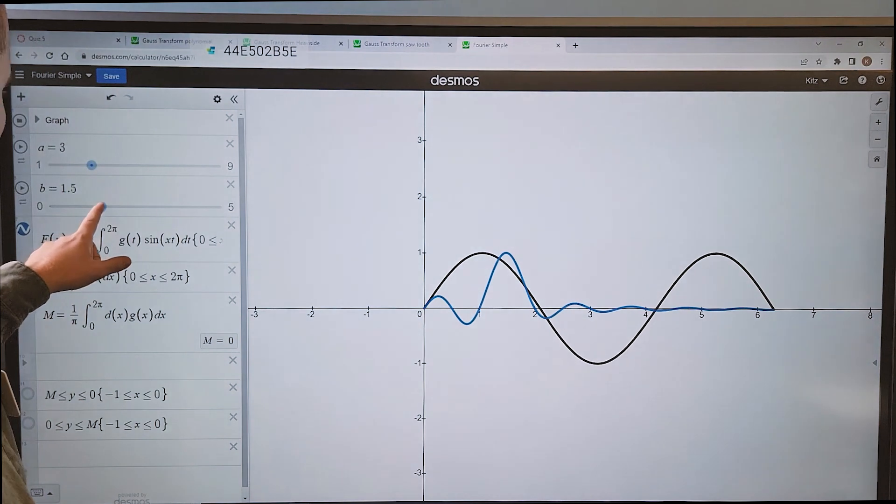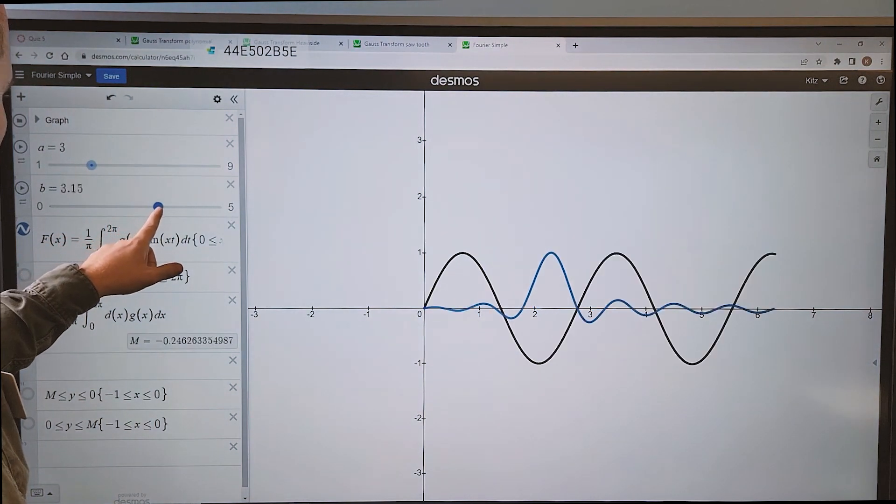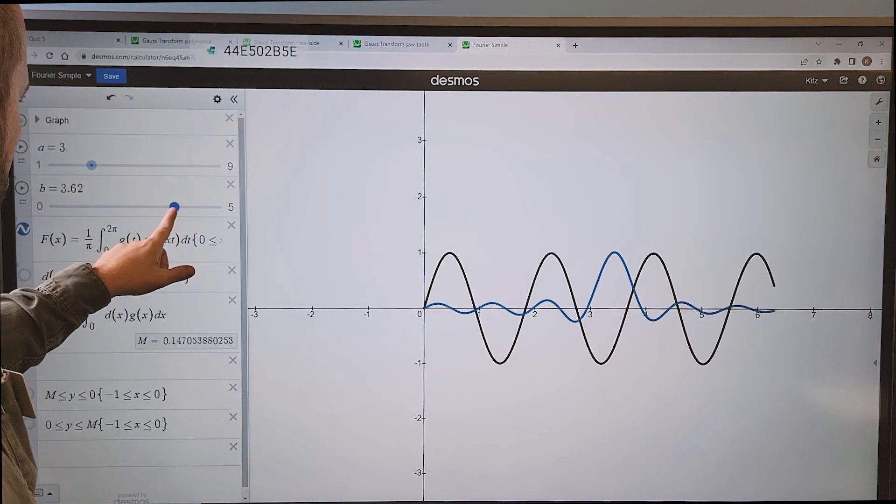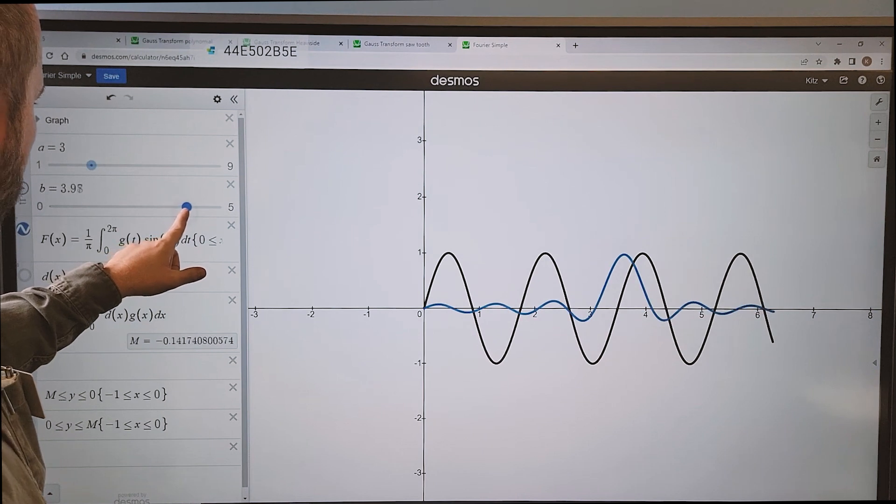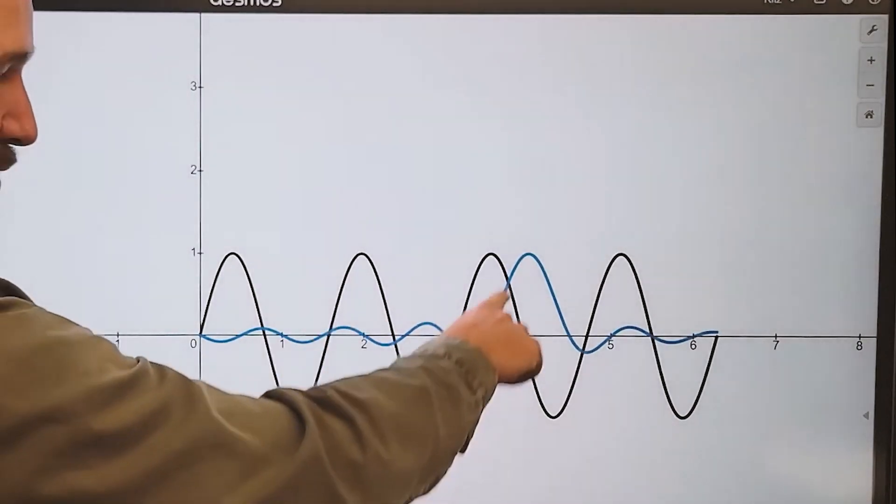So let's try some other ones. Let me bump this up to four total cycles. And let's see, there should be a spike right at four. Let's see, there it is right there.